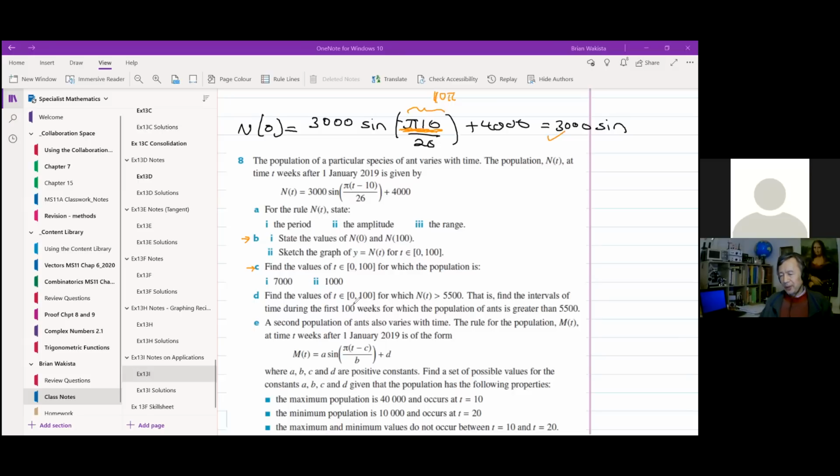You can use algebra. This is a typical question that you can solve with either the graphical method or algebra, or you can combine both methods. So what are you looking for? Find the value for t.